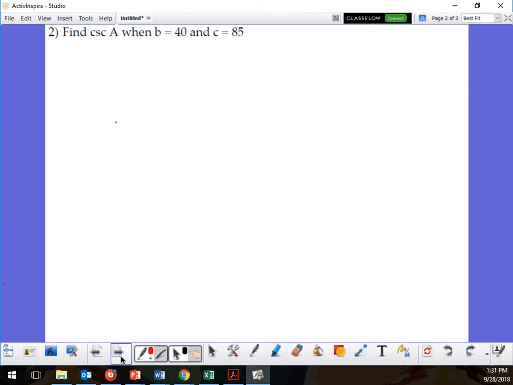Now, for this right here, like I said, you have to make your own triangle. So when I do this, draw a generic triangle. It doesn't actually have to be to scale. You just need to know what goes where. So in a triangle, I'm going to call this A, call this B, and the C is always going to be my right angle here. C is always going to be a right angle for any regular triangle. So for this one, we have little c here, little b here, and little a here.